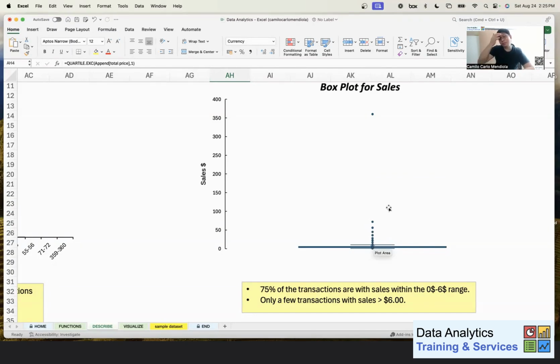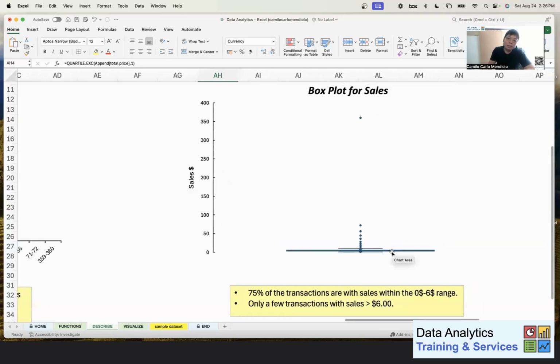The box plot is also called the box and whisker plot. Whisker is like the whiskers of a cat. That's the name they use because of how the chart looks. As you can see, those circles above the line here and below here are considered outliers.